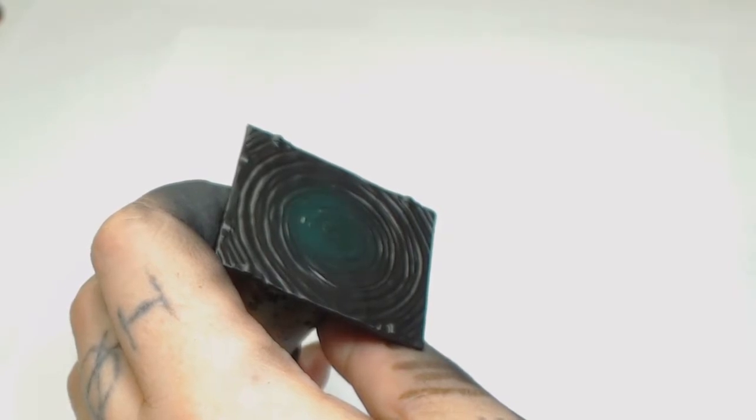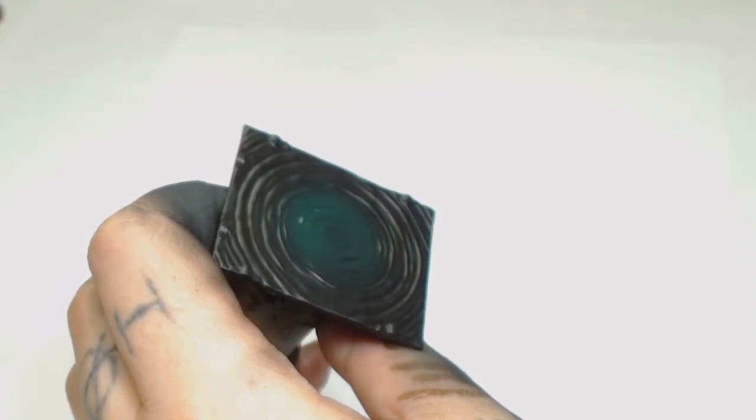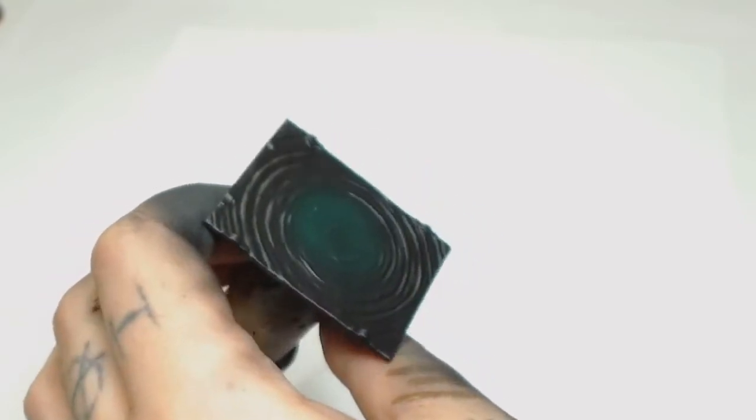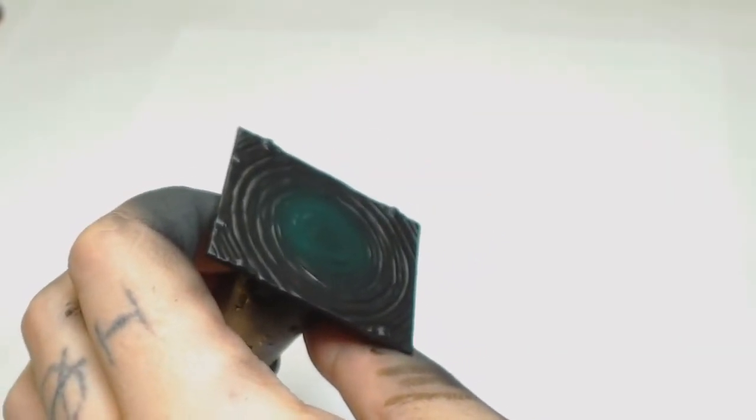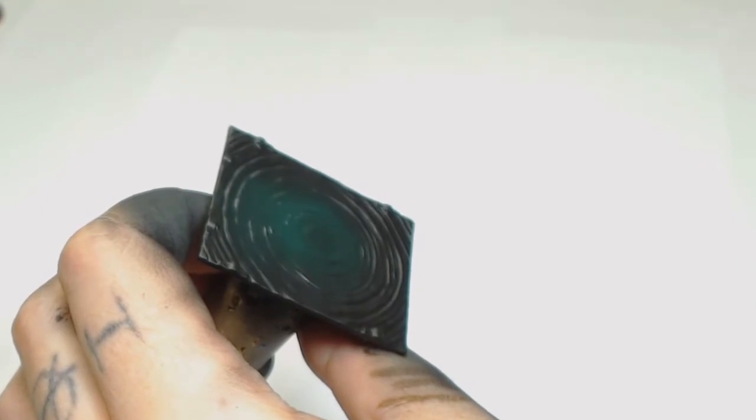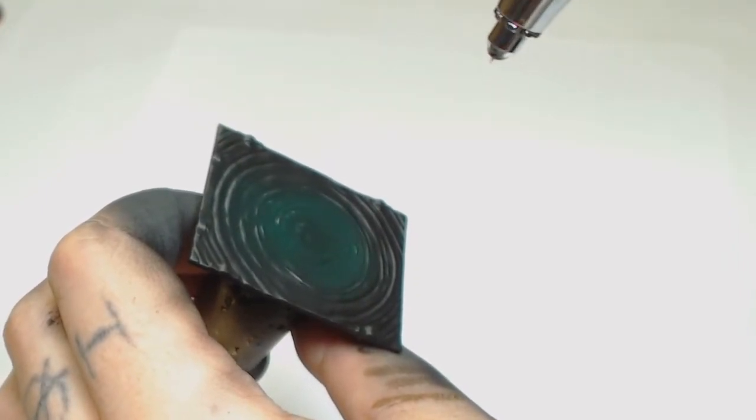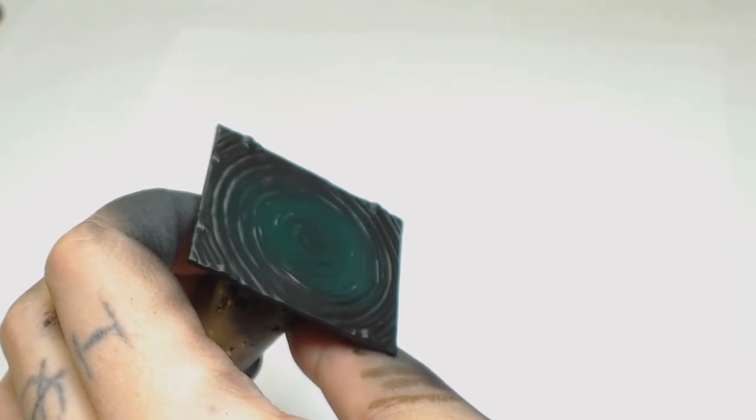This is a really interesting feature of the model. A lot of people leave it plastic, but we like to add some extra depth and detail to it. We're only using four colors, starting with the black primer, and we're going to highlight the center using Caliban Green.